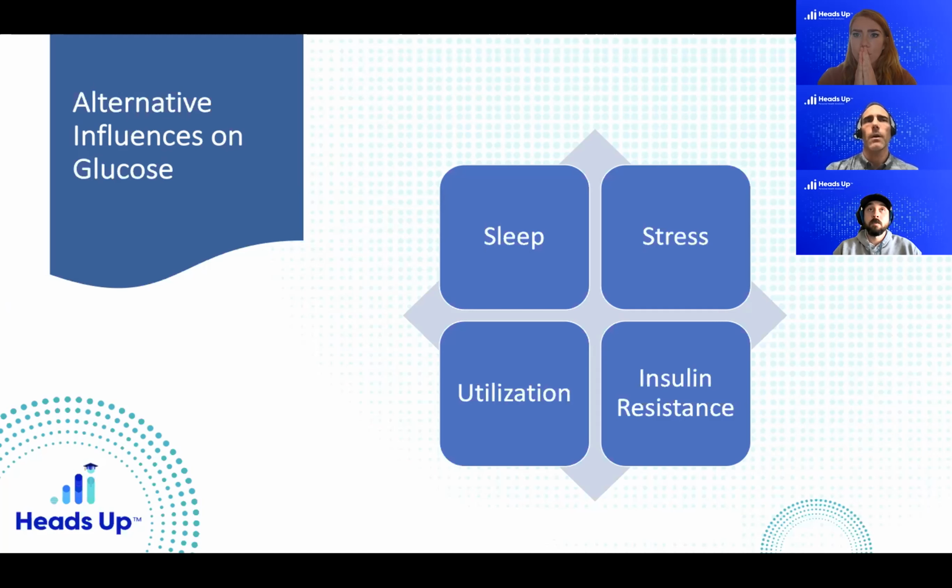Like, are they working nights? Do they have swing shifts? Do they have three little kids and they're stressed out of their mind? Are they a professional athlete? There are so many variables that go into it, but in general, I think my focus in using Heads Up Health to reflect this, and what most healthcare practitioners are going to do, is to try to find a way to maintain somebody's health long term.